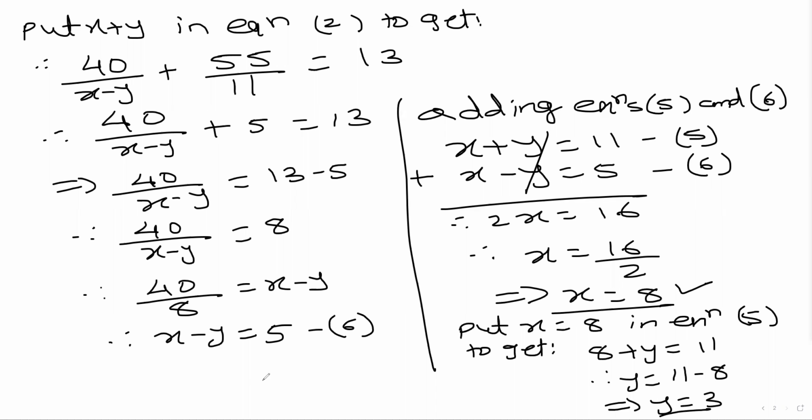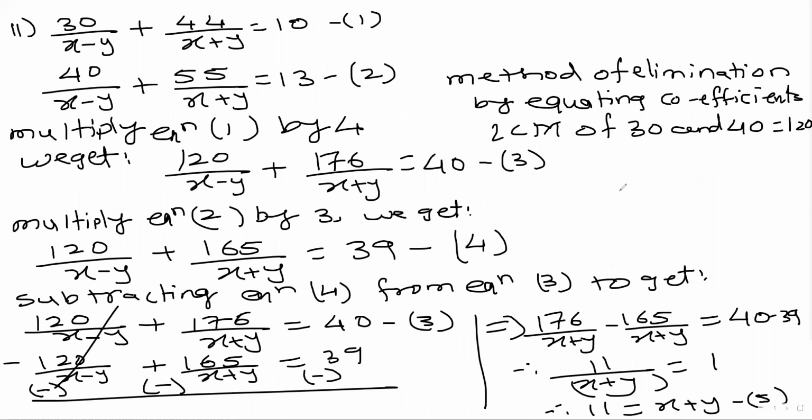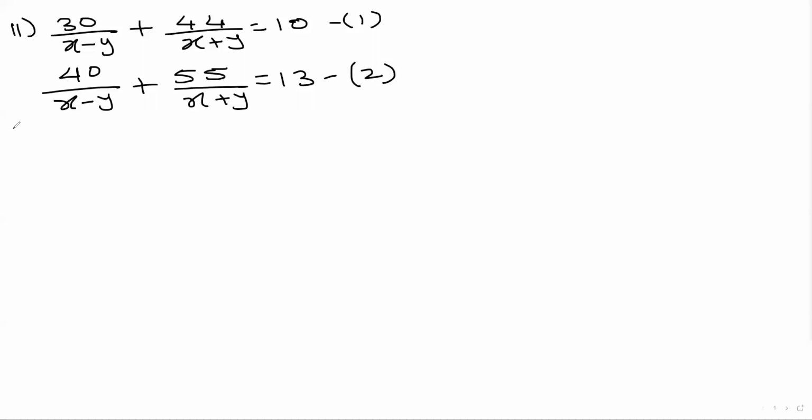So what is the solution finally? Solution is x is equal to 8 and y is equal to 3. Okay, so let us do this same question by substitution. We'll use some other variables in place of x plus y and x minus y. So here we'll use the substitution method.